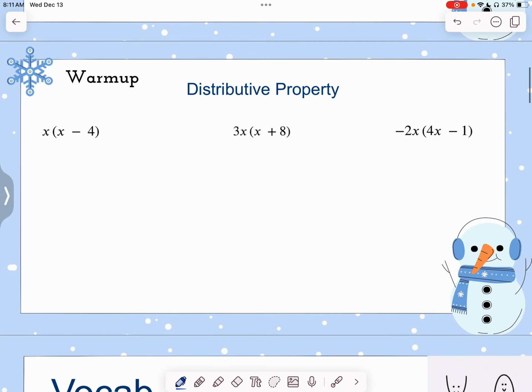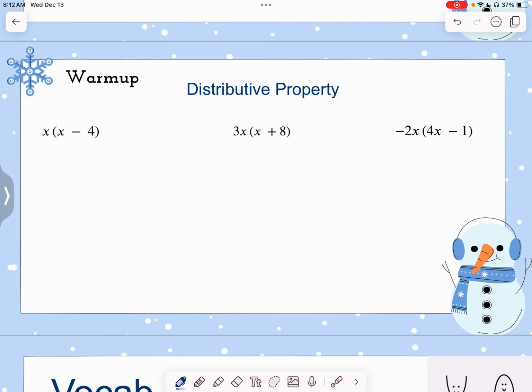So first thing that you're gonna do are these warm-up questions, okay, where you're going to use the distributive property. I'm having you do this because factoring is what we're headed towards, and factoring is the opposite of distributing. Okay, so you're going to write these in your notebook, the notebook that we get to use on our open note quizzes, friends. Open note quizzes. So these three warm-up problems, let's do them.